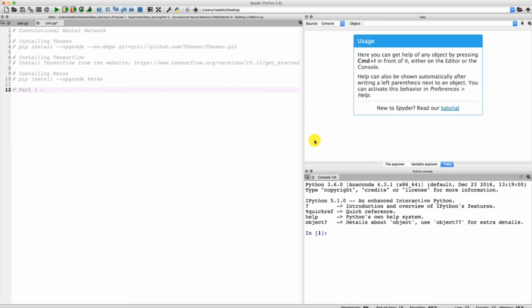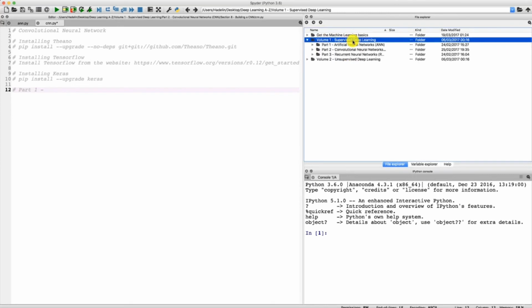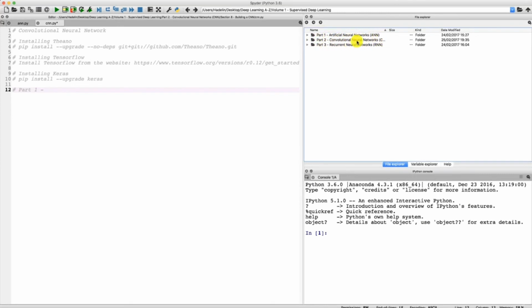Well, first, let's set the right folder as working directory. So we need to go to File, Explore. Then we go to our Deep Learning A to Z folder. Right now it is on my desktop like last time. So we double click on it. Right now we're still in volume 1, supervised deep learning, so we open it. And this time we are in part 2, convolutional neural networks. So let's go inside, and after the CNN intuition lectures that you had with Kirill, we are now ready to build the CNN, and therefore we want to choose this folder here. Section 8, building the CNN, and here we go. That's the folder we want to set as working directory.